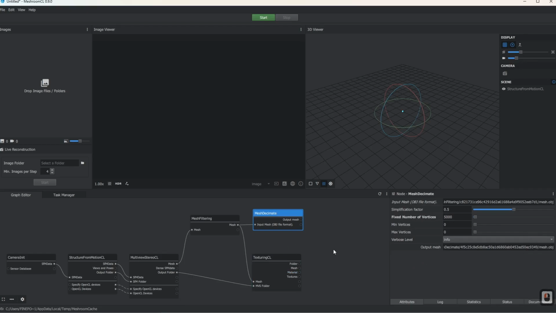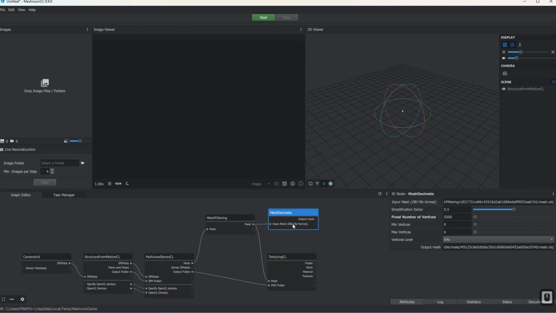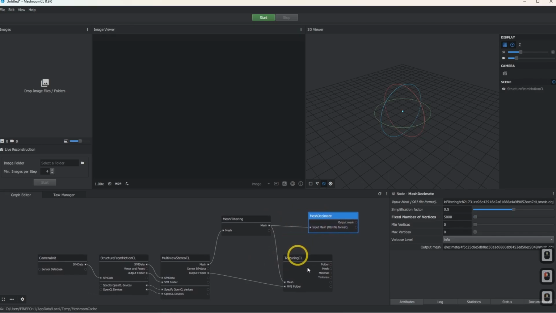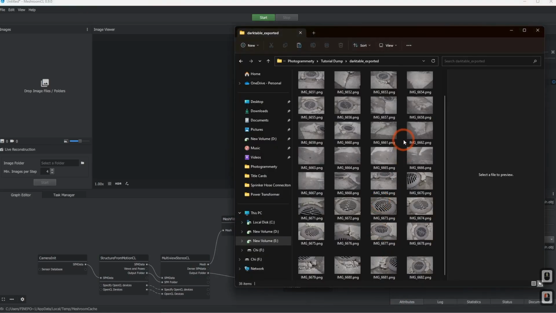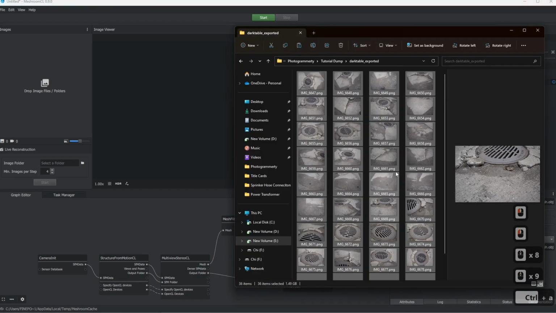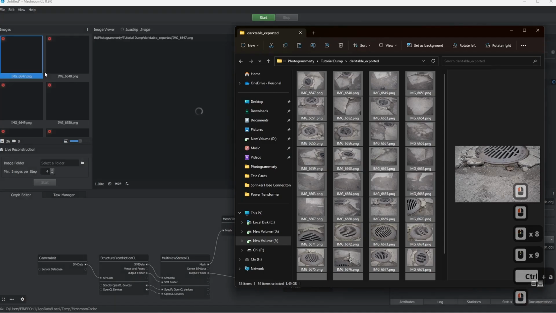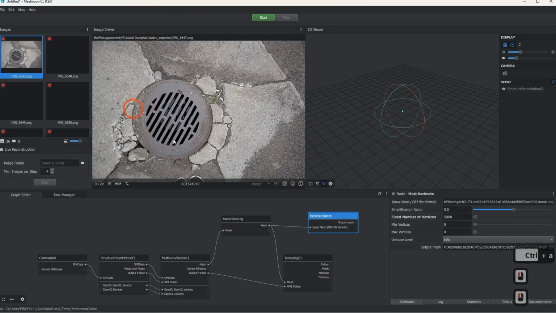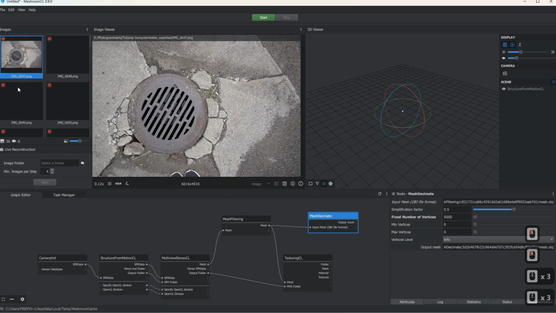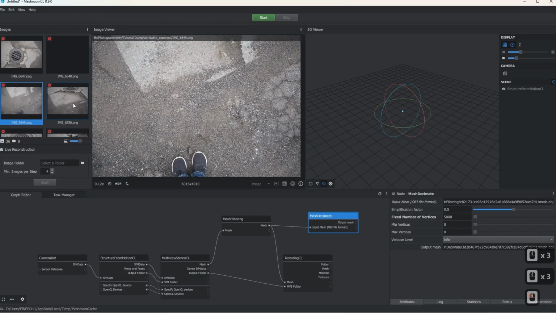But that will be for a future portion of this tutorial, but I'll keep this one out here and we'll come back to it. So first things first, to get this to work, we need to grab our Darktable export. I'm going to hit Control A. I'm going to drag this over here and copy it in. And you'll see that it's going to import all of these guys in. Now, you can do some additional processing to this if you want to, but generally speaking, you don't need to.